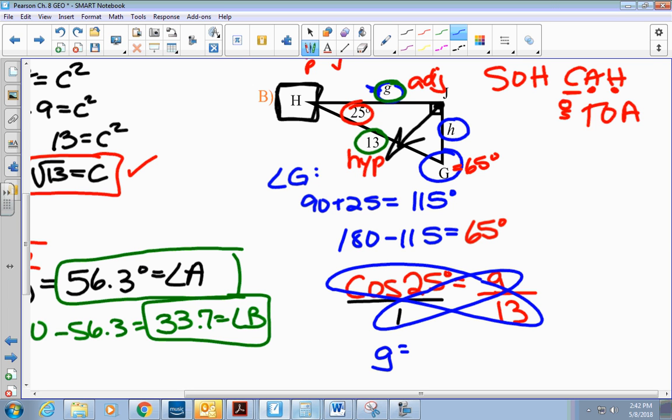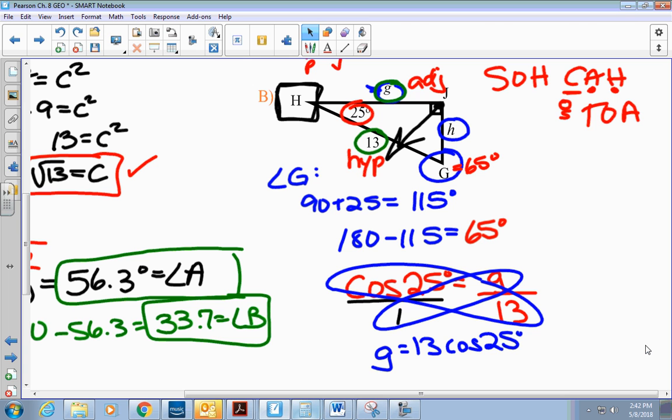And 13 times cosine of 25. Whenever you have to make the decision of how you're going to put this in the calculator, always put the number that's not buddied up to the trig first. So I'm going to put the 13, then cosine of 25. Because once you put the trig on it, they're stuck together. It's like super glue. It's like Gorilla Glue. It doesn't come apart. All right.